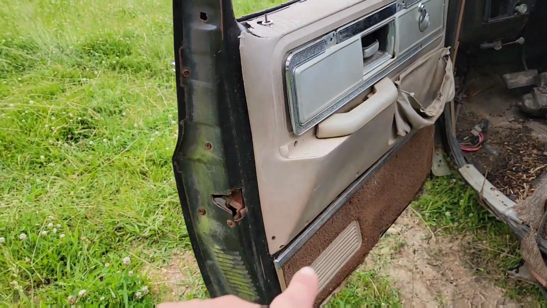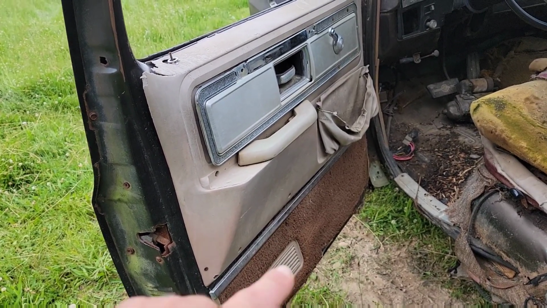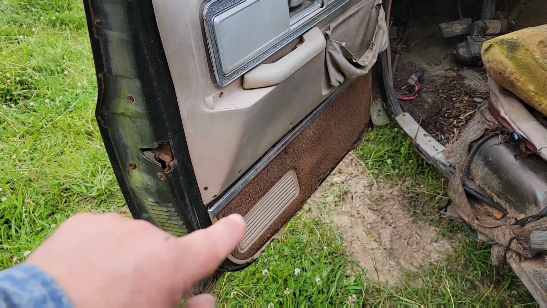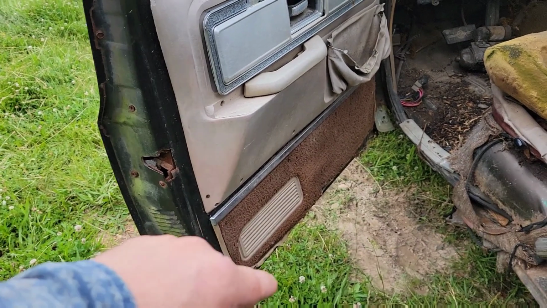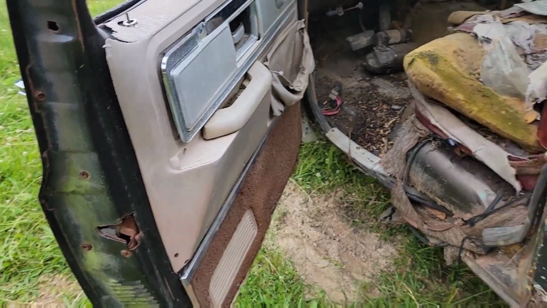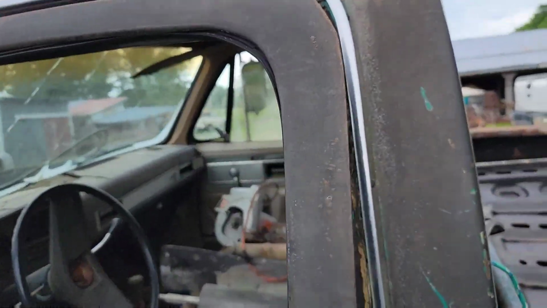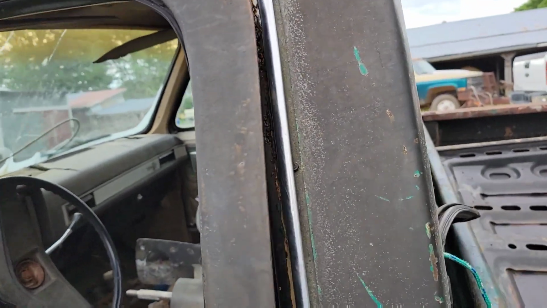It's got the carpet on the bottom of the doors, which is not in the best shape, but we might put those on Cream Puff because they kind of match the rest of his interior. They're in pretty rough shape, but that's how he is. I don't know. So that's the inside, and that door doesn't latch.